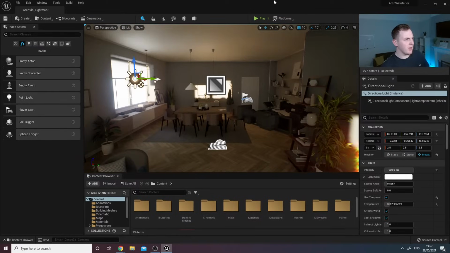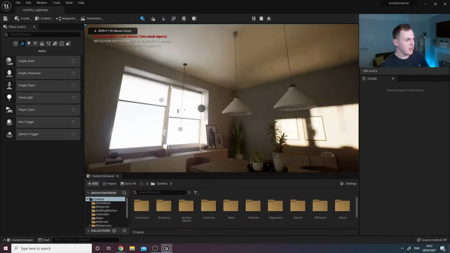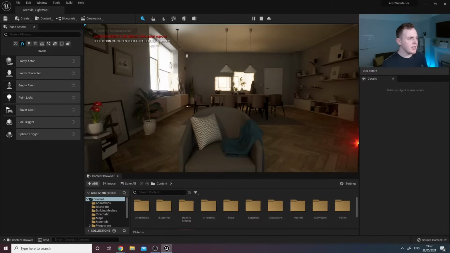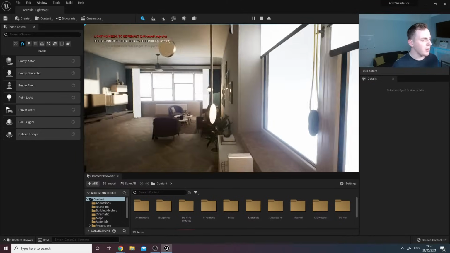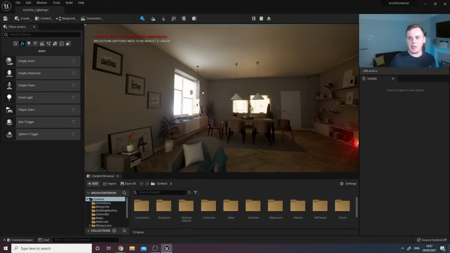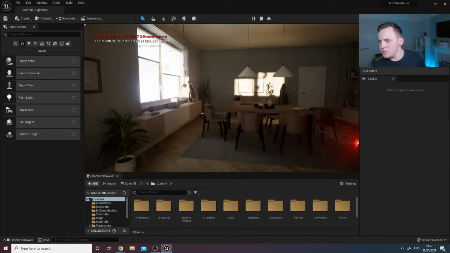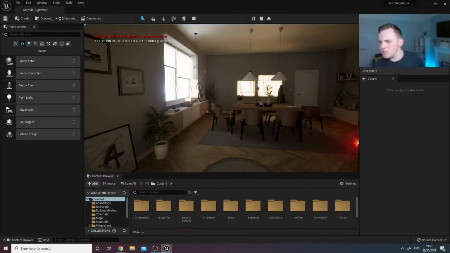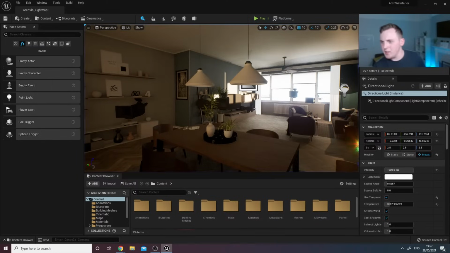That's really, really awesome. And if I go ahead and press play, I can start walking around in this scene that is bright, and it hasn't really got any overly dark areas because it's just taking the light source that we've got outside there and indirectly lighting the scene in the same way it would in the real world. Awesome. That's looking good.